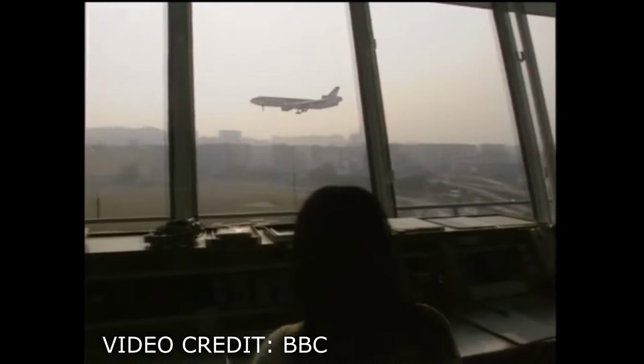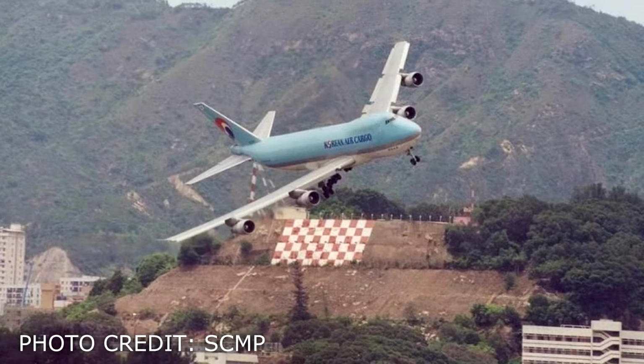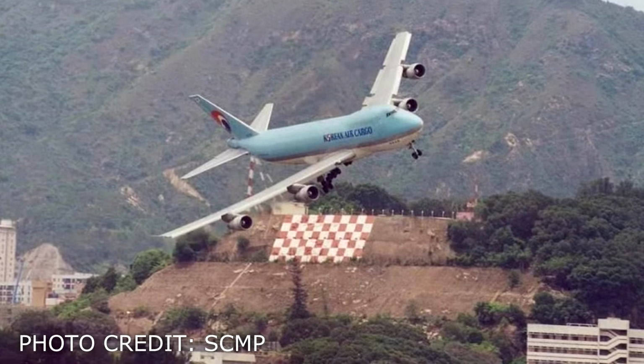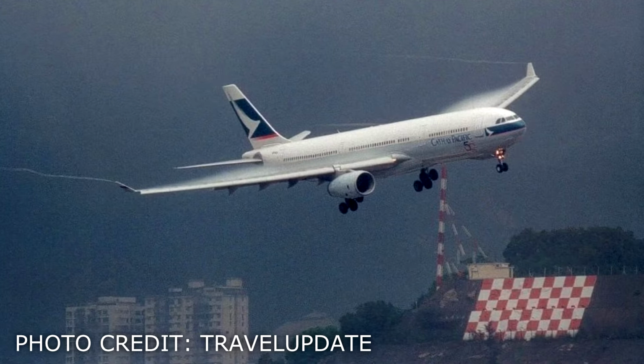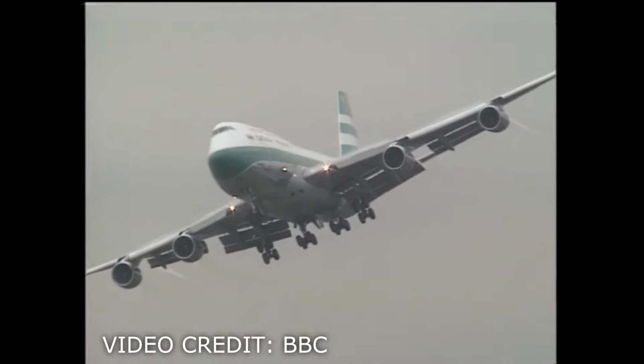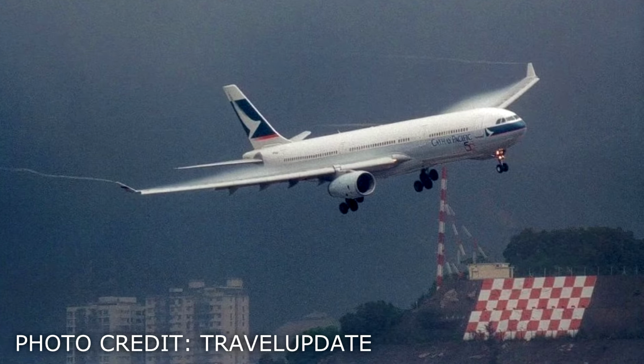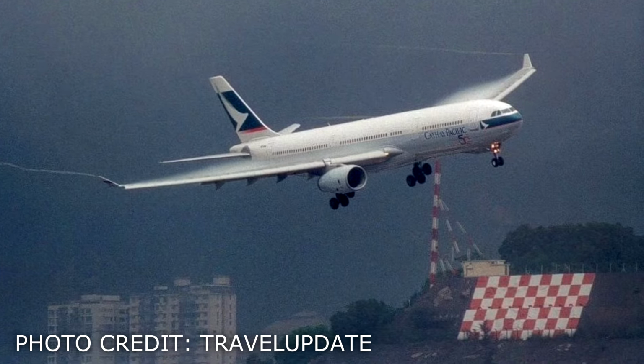But for context, back when Hong Kong's Kai Tak airport was still operational, the checkerboard was used by pilots as a navigational tool. It became a symbol of the airport and even provided planespotters a place to watch airplanes as they make their dramatic turn over the city. So for many of us airplane nerds, we have a bit of a soft spot for its presence.